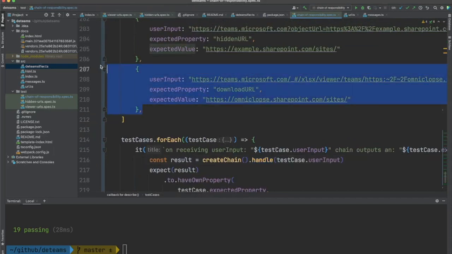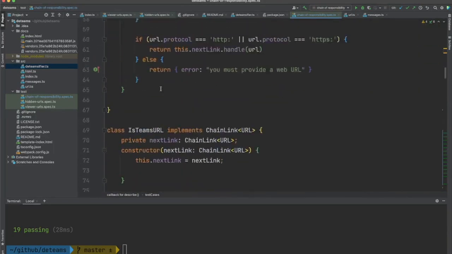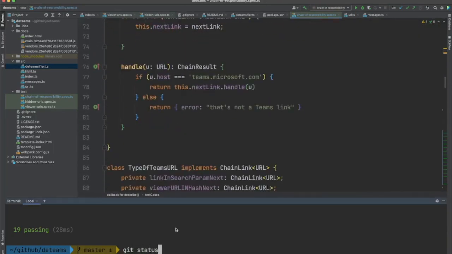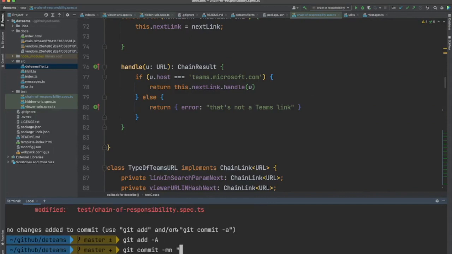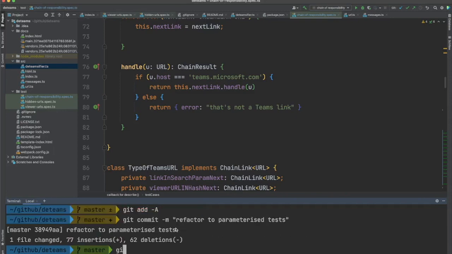If someone doesn't like chain of responsibility, thinks I shouldn't have made this change, they can come along in the future and change it. I might come back in 6 months and decide I don't like this, I'm going to change it. Right now though, it's a good point to commit. Parameterized tests. Oh, don't need to push.